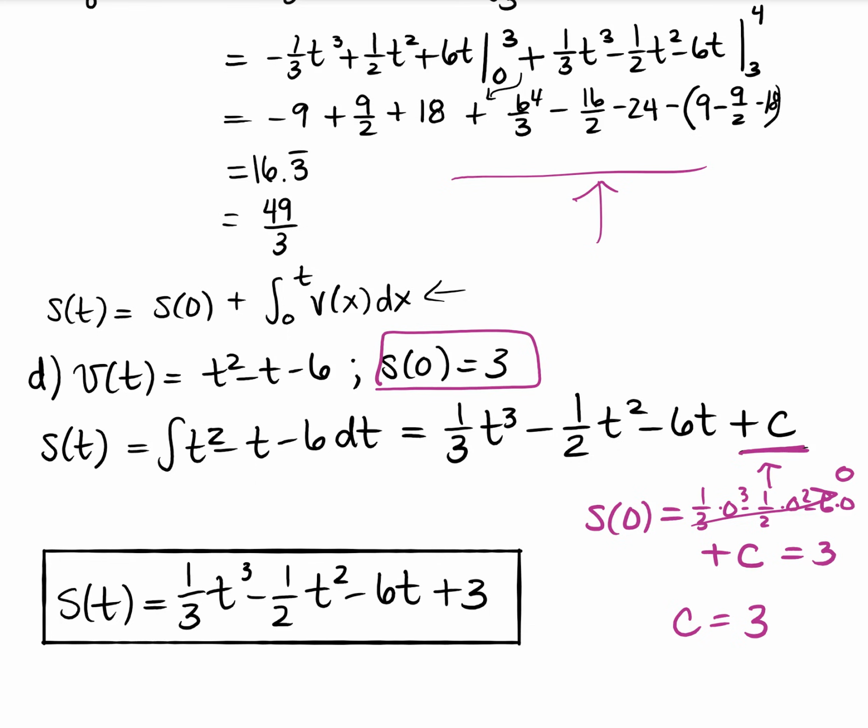So there's my final answer. That is my position function. So if I ask you what is the position of the particle at 2 seconds, you could put the 2 in and there's your position. Well, if I ask you what is the velocity of my particle at 2 seconds, then we would plug it back into our velocity equation. I hope that makes sense. All right, let's do one more example that involves acceleration, and then that's about it.